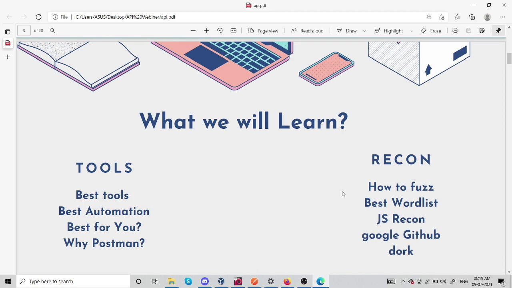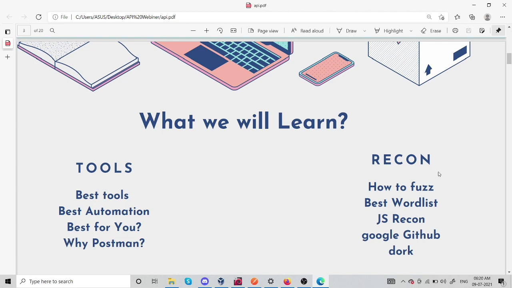Sometimes we have to do JS recon, because JavaScript contains lots of endpoints that we need. JavaScript hides lots of API endpoints, so we have to do proper recon on the JavaScript code. I will show you everything, so do not worry about it. And we have Google and GitHub dorking. Why do we need Google and GitHub dorking? Let's explain it.